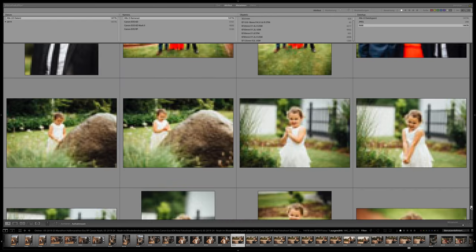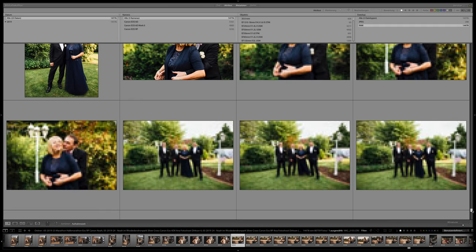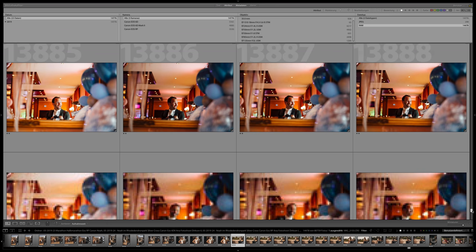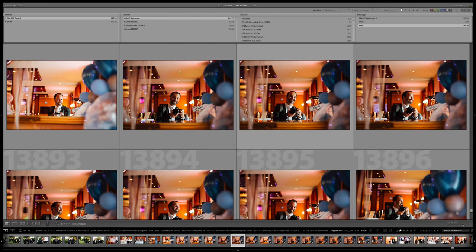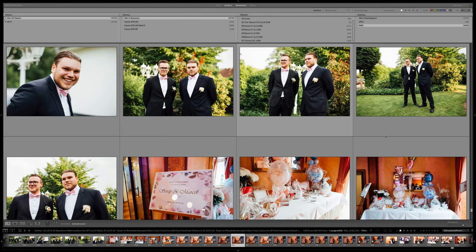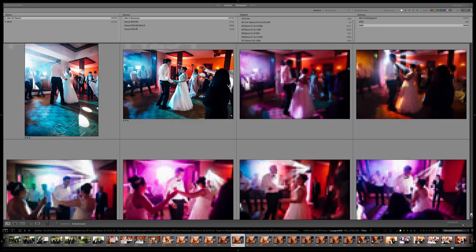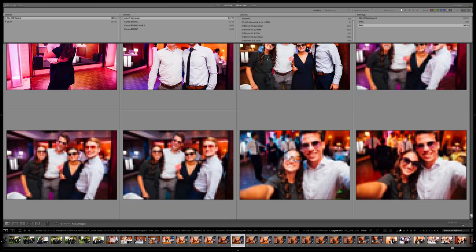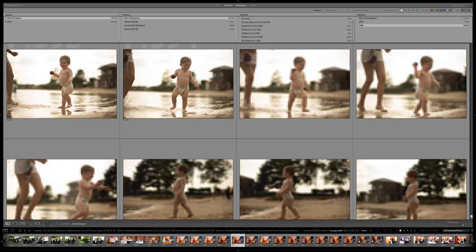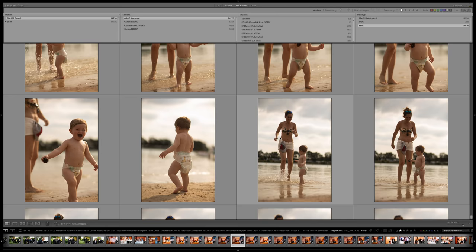Not all images will display correctly yet as it takes time to render, but this is how my last 30 days look: many weddings, street photography, pictures of my family. I am now living my dream, and it brings me a lot of joy when I see 70,000 images taken in one month. I know next month it will be even more.